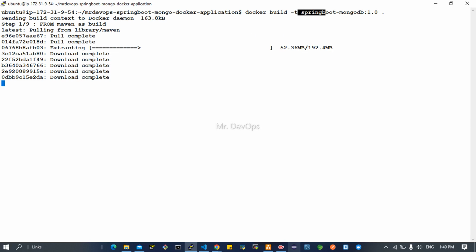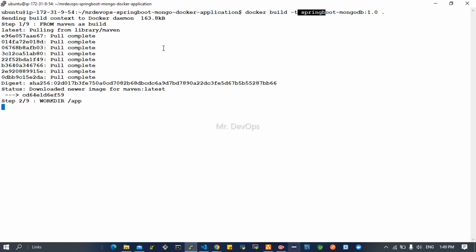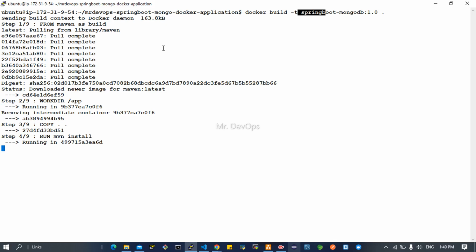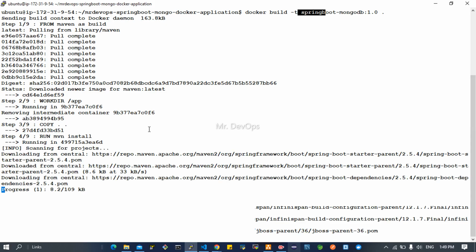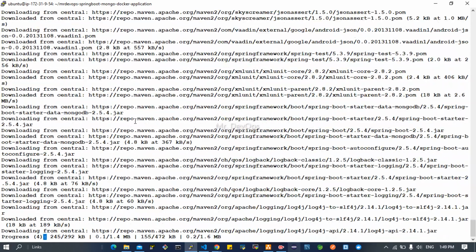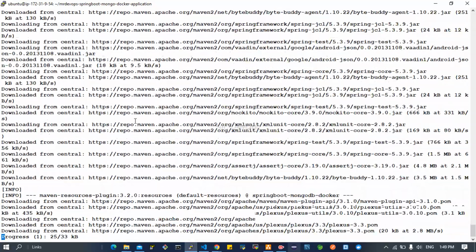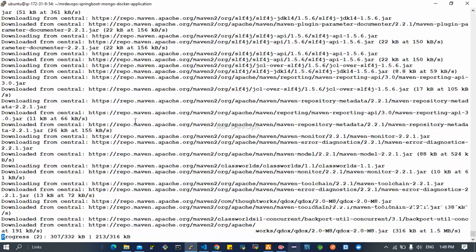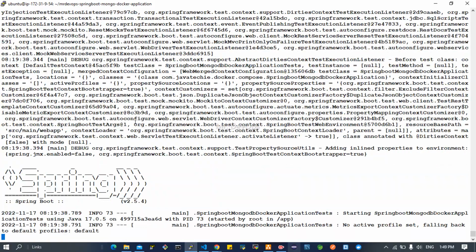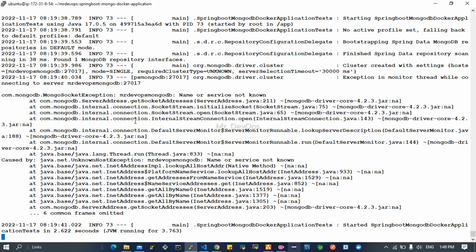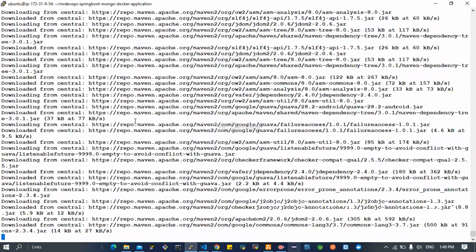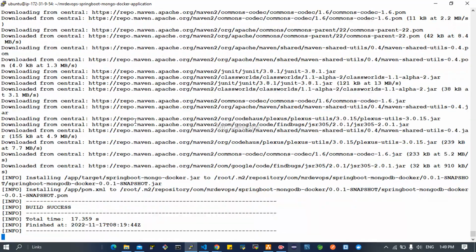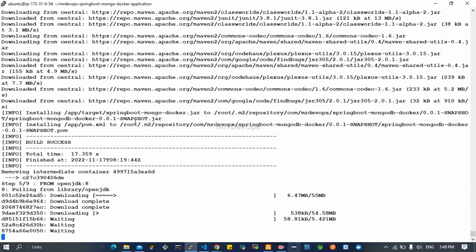Now it is trying to dockerize our application. Okay, so let's wait until this is done. It is running the first stage of our Dockerfile. You can see the mvn install command has been executed. The build has succeeded, guys.